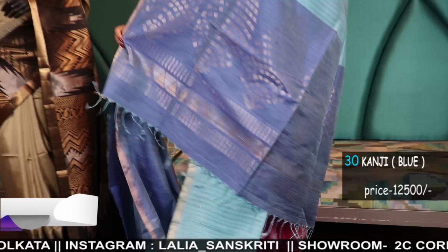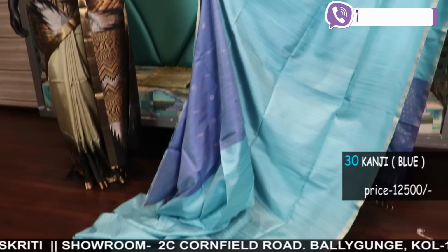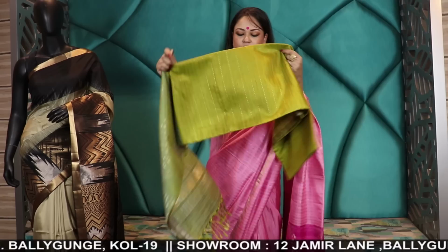It's a tone on tone combination with all blue, but it's looking so smart. Very different combination. Even in day wear, you will look very pretty in this. To shundor, powder blue aur ekdom akashi nil. Bhishon shundor combination ta. Aur body in modhe sleek border aur simple, very less zari. Khub shundor.